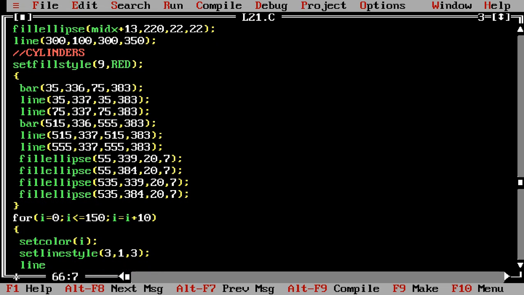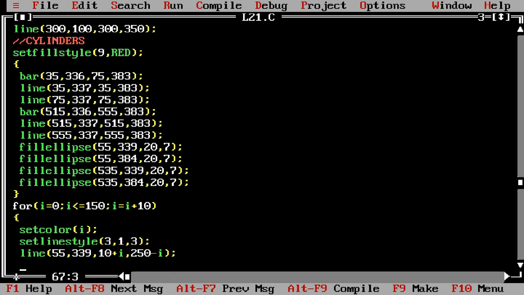Then line 55, 339. Suppose this one is the starting point. 10 plus I. Then 250 minus I. Then the last content is line 535, 339.